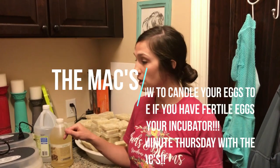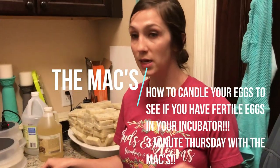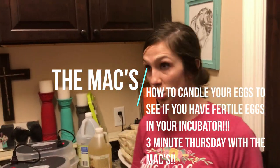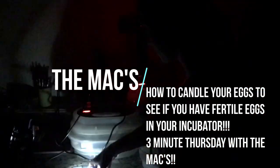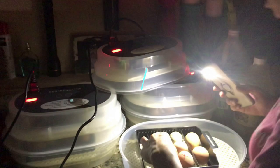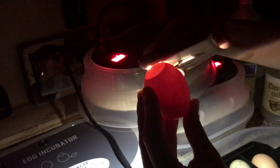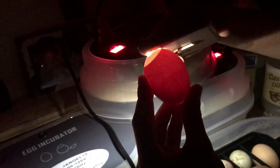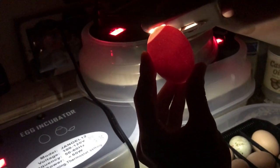We're going to hit the light — I'm going to use my phone light — and we're going to look into those eggs and I'll show you what you need to look for. So you just want to take a light and shine it down into the egg, and you're gonna be looking for a good air sac at the top. You can actually see movement in that egg, which is great. You can see veining in there, which is great. So we would consider this egg a winner.